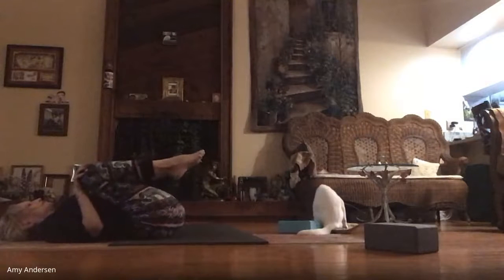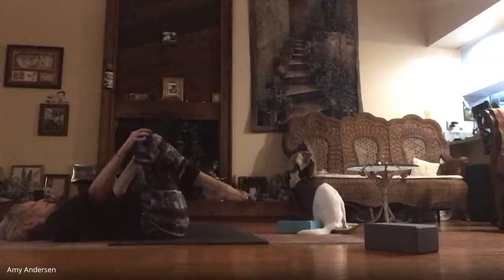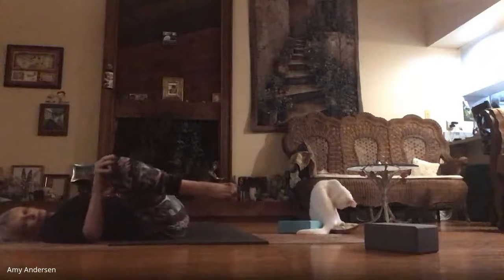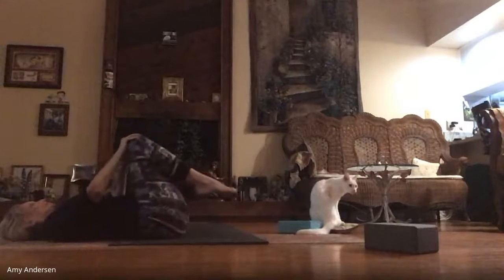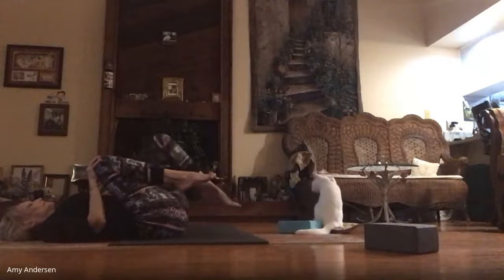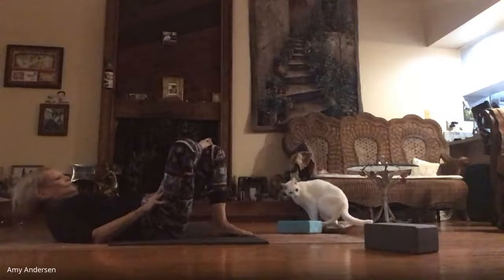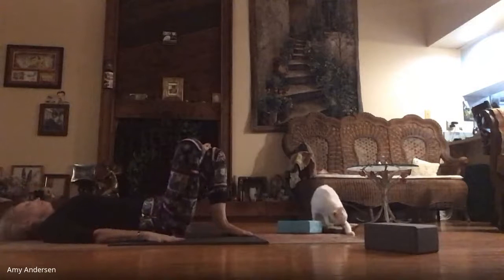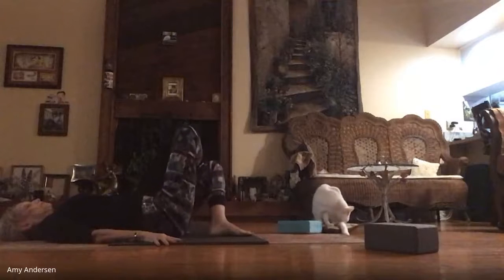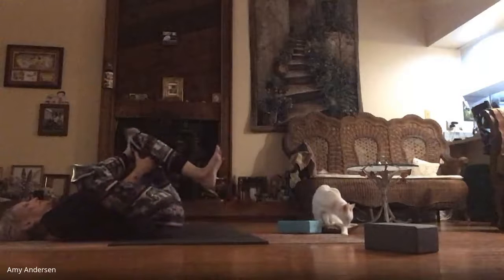Hands on the knees. Let's just open up the hips, go around twice in one direction, and then twice in the other. Take the left foot down and the right ankle over the left knee. Rock a little bit here, back and forth, before pulling it all into your chest, flexing both feet.